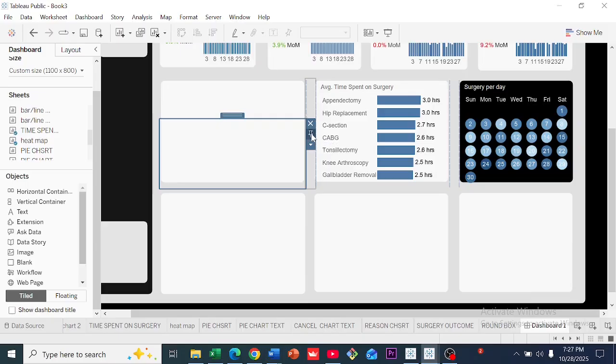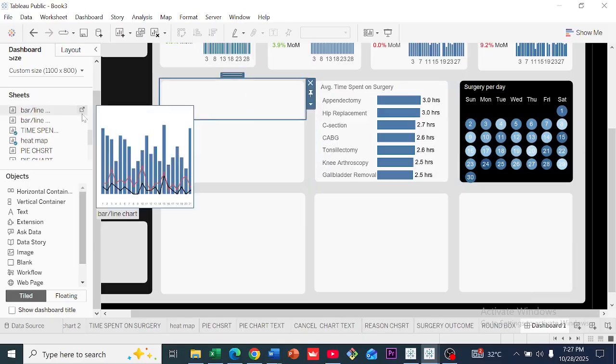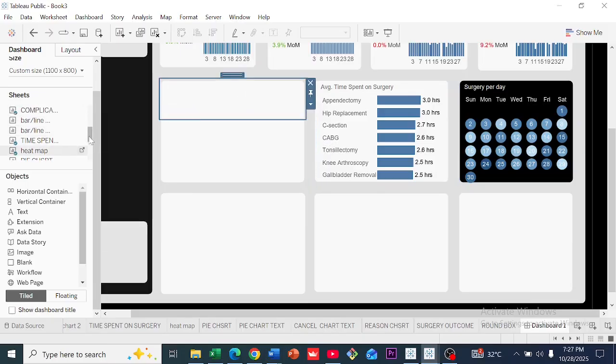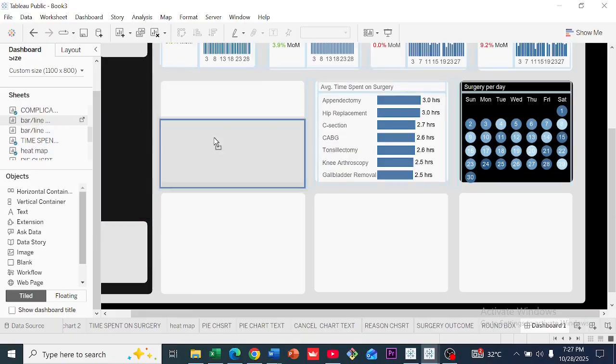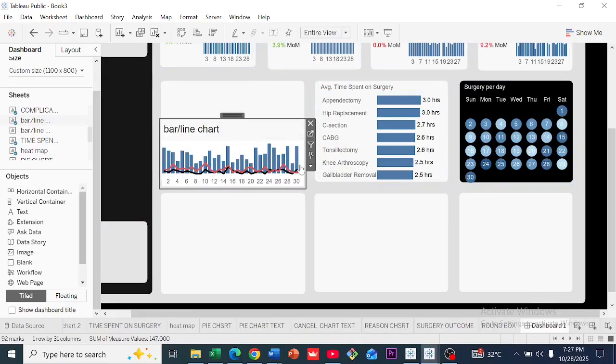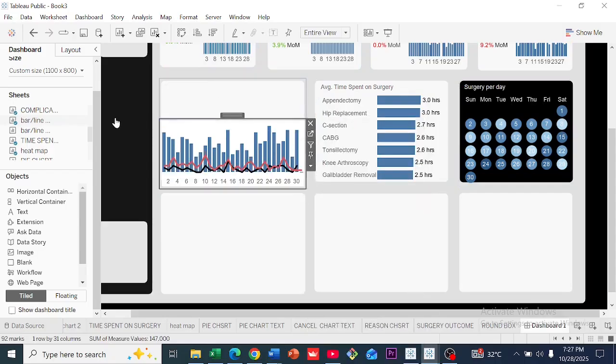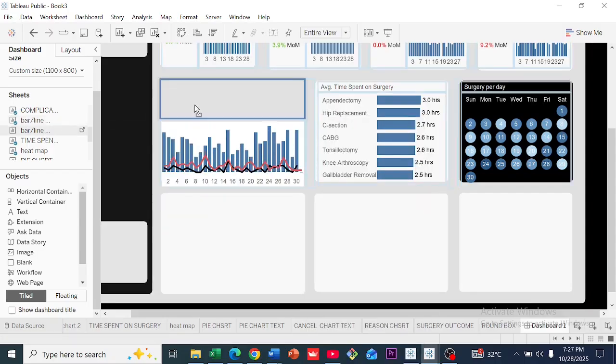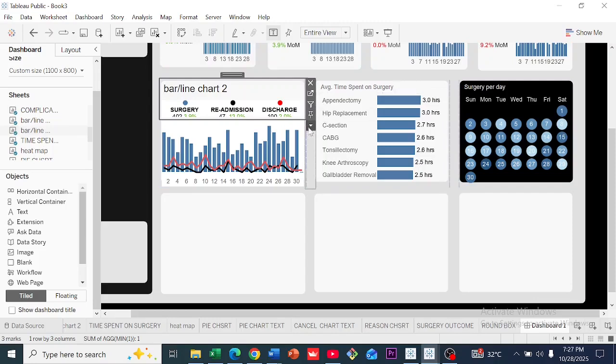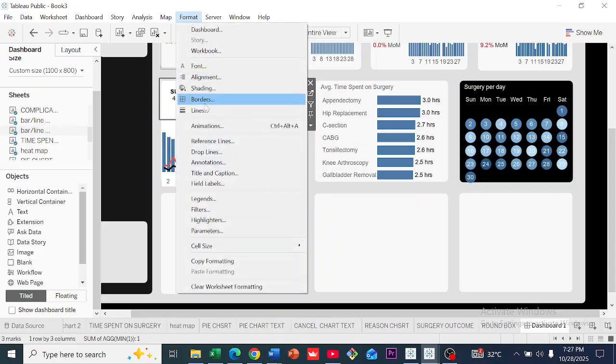So all right, I'll drag our bar line here, ensure title is removed, and our bar line text here, also ensure title is removed. Now I can go ahead and format this.